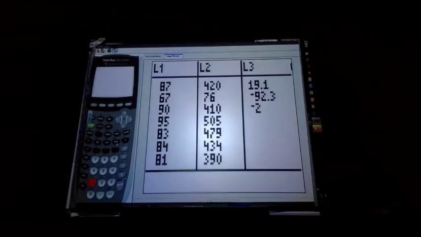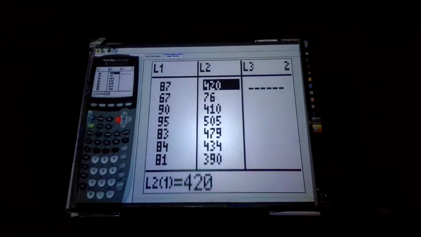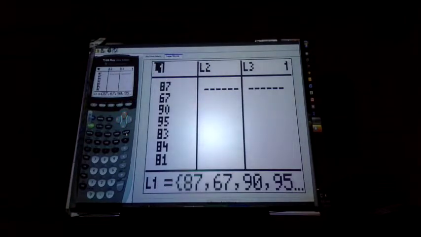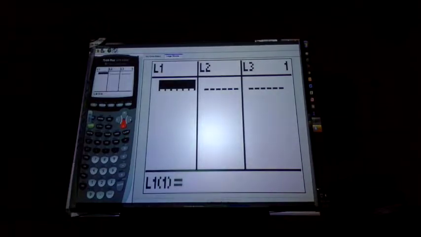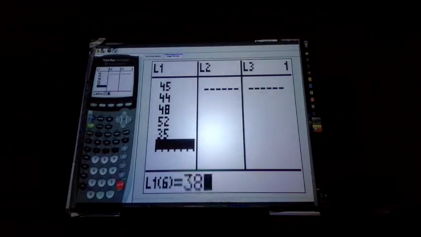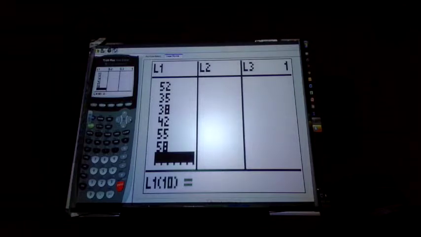Okay. So stat, edit. Holy crow, there's a lot of information here. I don't want any of this. What did I do? Somebody keep an eye on this, make sure I'm doing these numbers right. I'm going across. I'm plugging in the example 1 on the second page of 7.2.